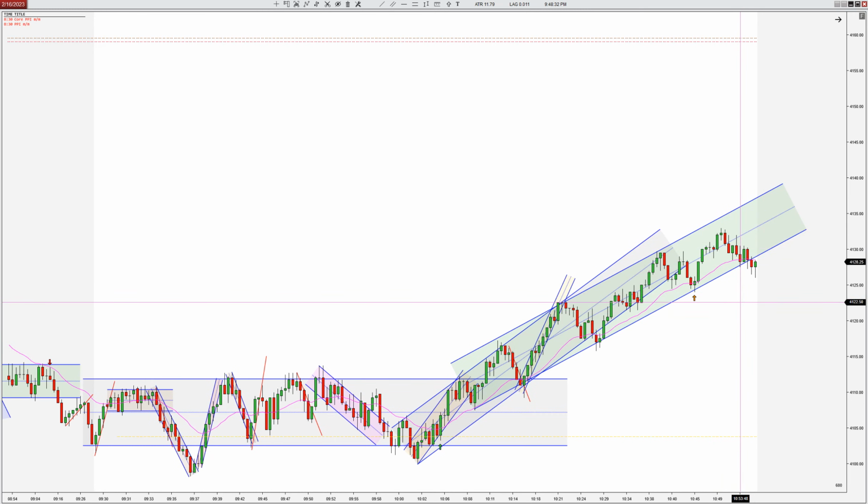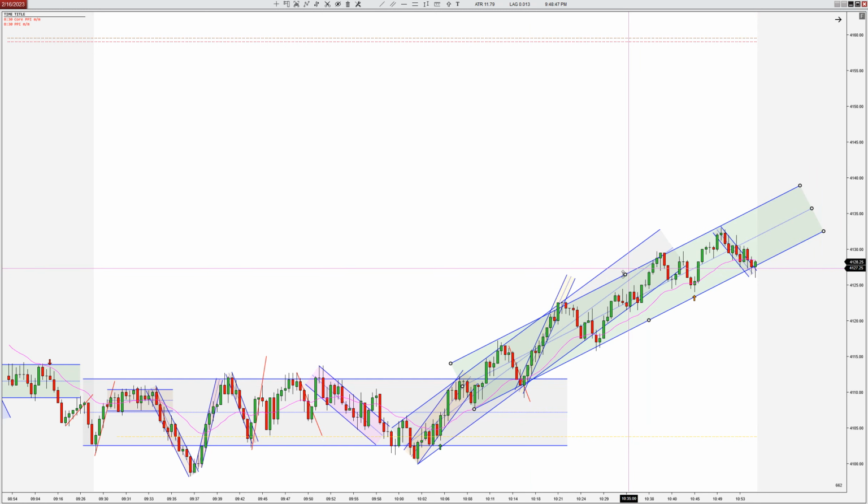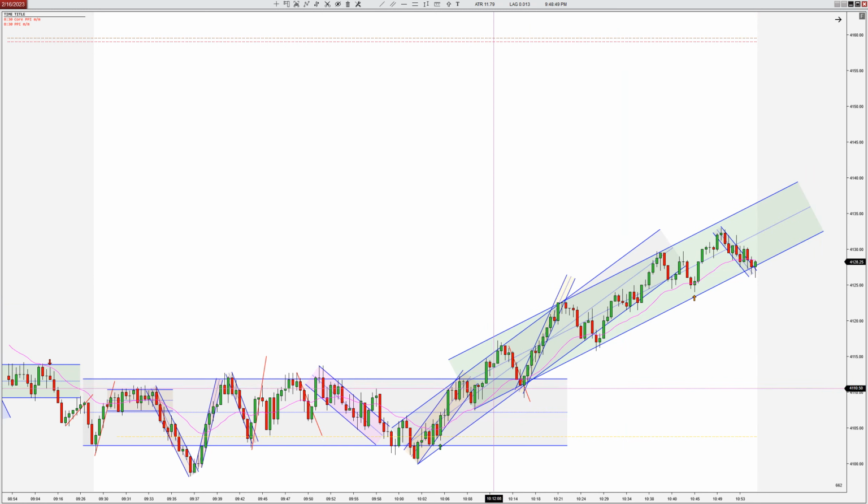Drop below, you get a break from the spiking channel, and it could be that yet again you see this is kind of cutting through a little tight, and the highs don't fit well. So at this point, this actually looks really nice. Slightly wider version of the spiking channel, so I'd still consider this valid. This is the second entry long right here. This one's really tempting, but it's below the EMA, and this could just be a little bit wider without a break. So I'm not going to take this.